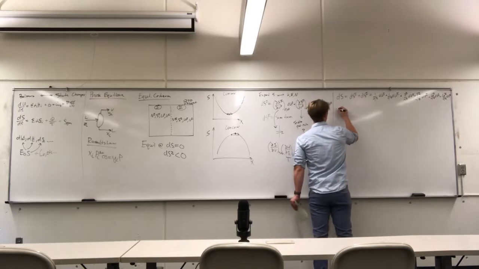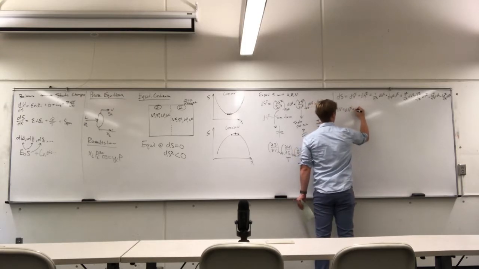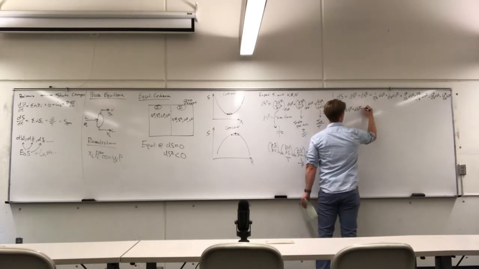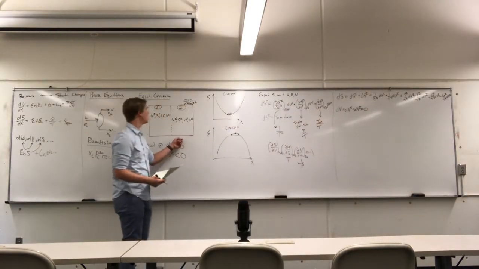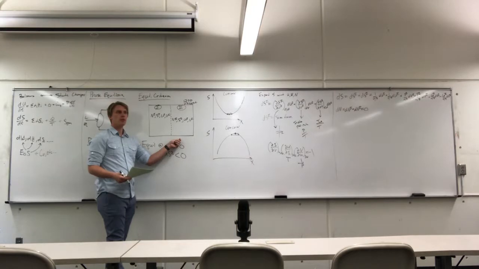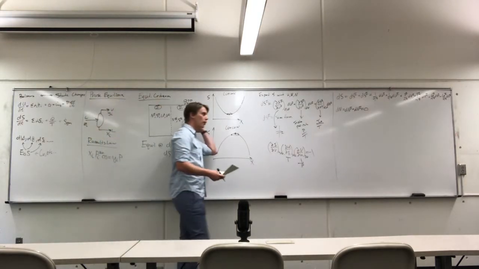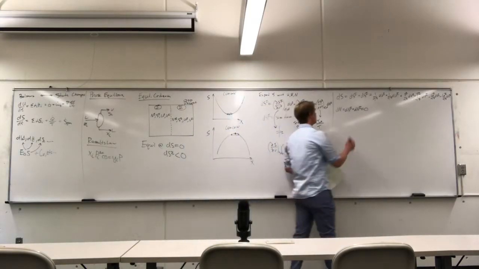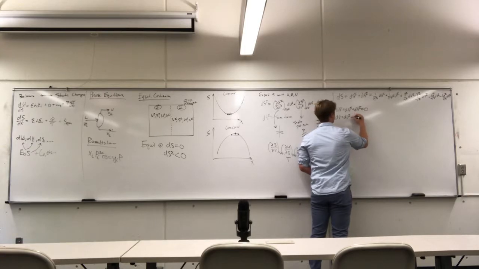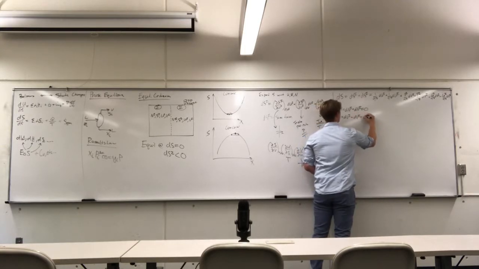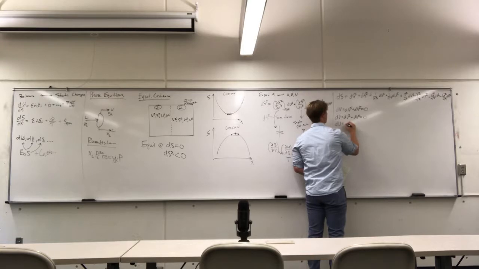So for this system, the total change in the number of moles, which is the change in chamber 1 plus the change in chamber 2, has to be equal to 0. There is no exchange with the system to outside of the universe. The total number of moles in our universe here has to be held constant. Same thing with the volume. And same thing with the total amount of energy.